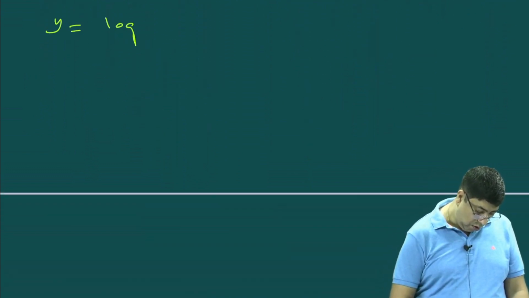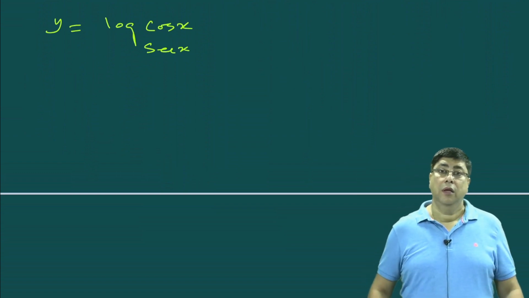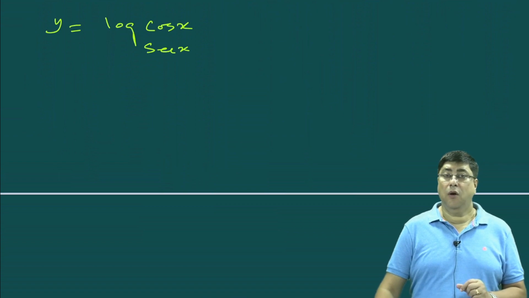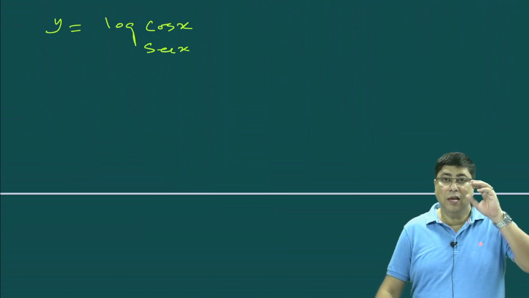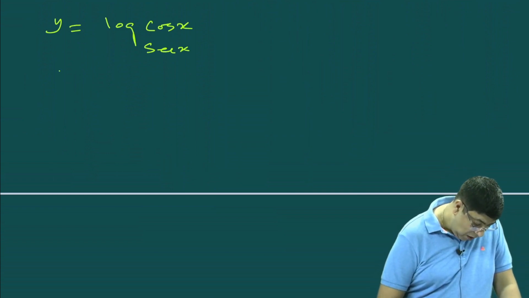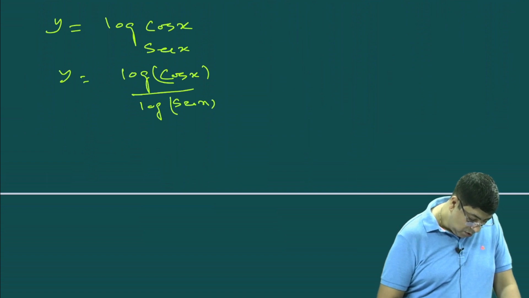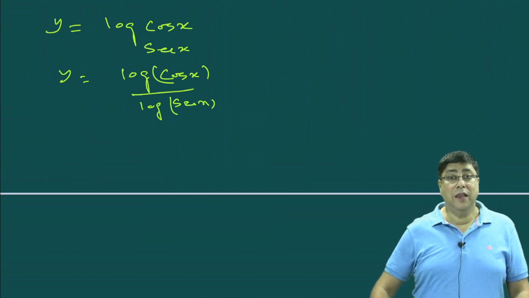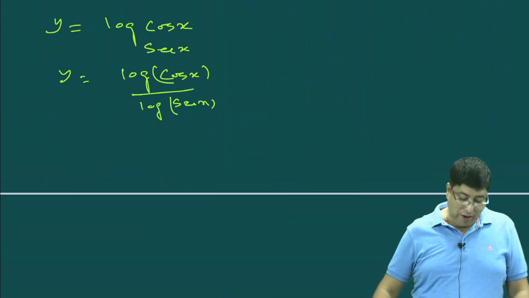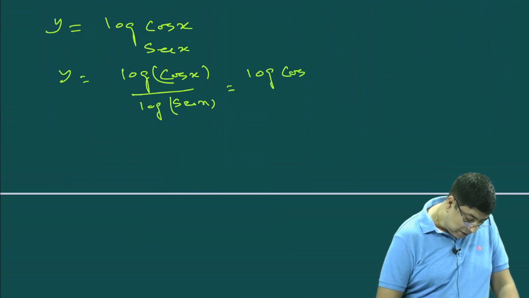Y equal to log cos x base sec x. How to solve this sum? So remember one thing: first simplification, then differentiation or integration. That is the rule, and remember this, otherwise you have to proceed a long distance. Okay, so what to do here? Y equal to log a base b is log a by log b, so log cos x by log sec x. So we can apply the u by v method, but it will be a very long sum. Better let us simplify.